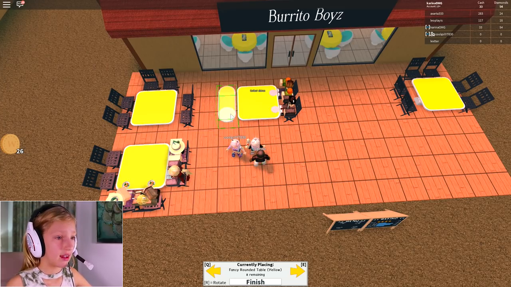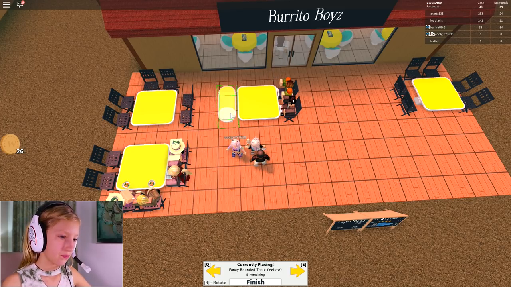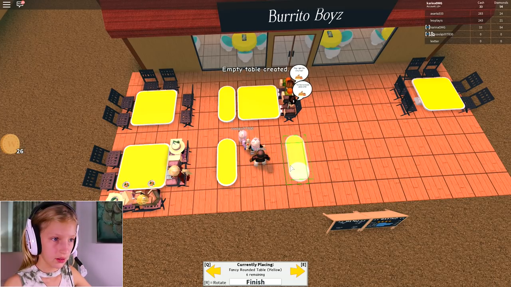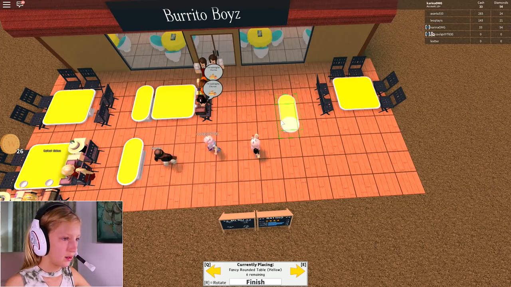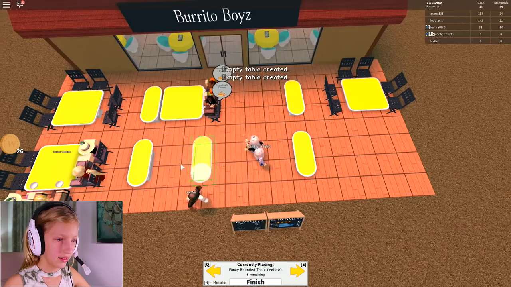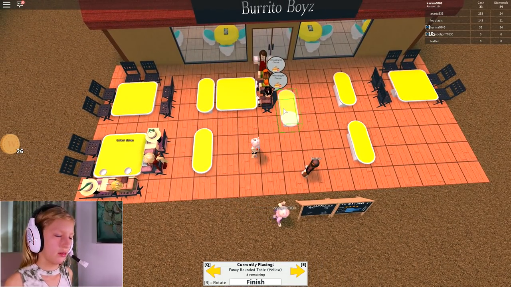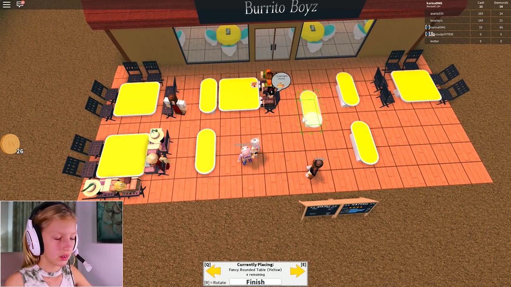Oh my god. I guess we could put 1 here, 1 here. No. 1 there, 1 there. One there and 1 there. I guess we might have to sell these ones and get the smaller ones. Like the really small ones.